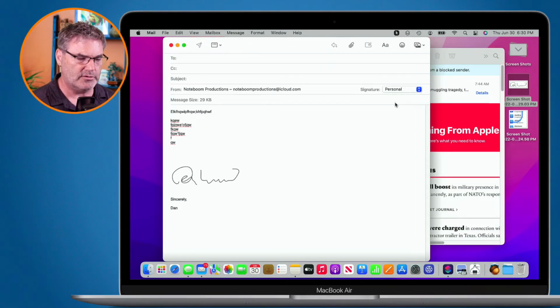Essentially, all we want to do is take a screenshot of a white background, because that's all this is. It's just my signature on a white background. Take it into Preview app. The Preview app allows us to draw a signature. If you have an iPad, you can actually draw it on the iPad, and then all you do is take a screenshot of that new signature against the white background and drag it into your signature on the Mail app. So a lot of signatures in there, but that's essentially all you have to do.